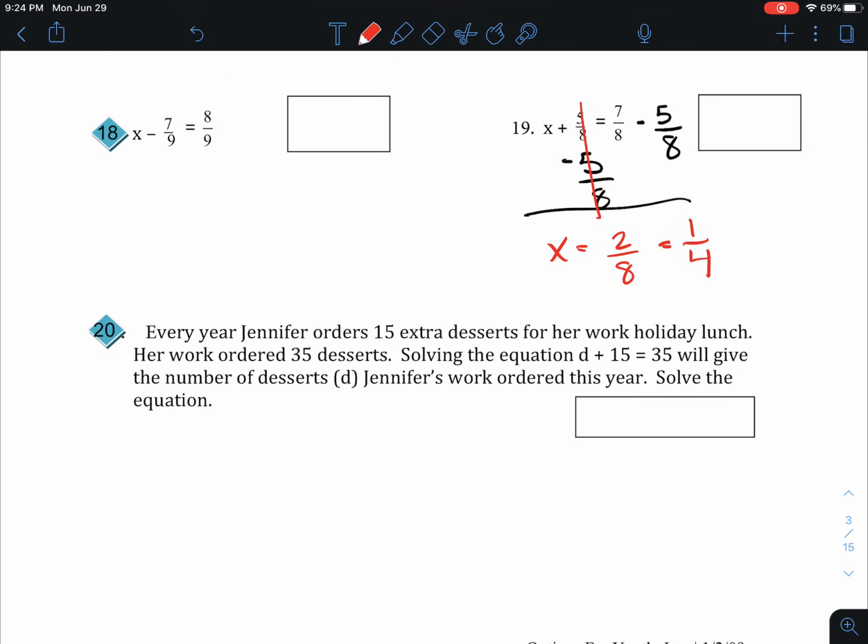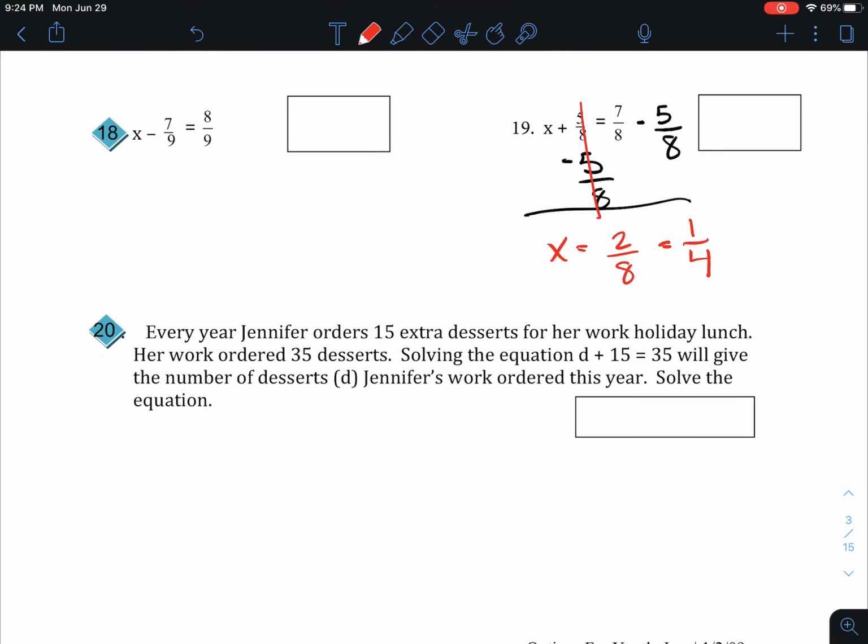On number 10, we have x plus 53 equals negative 43. Same thing that we've been doing. If you want to look at the example, look at number 9 right here to the right. So all we do is subtract 23 from both sides. And what we're left with is negative 4 minus 23 more, which gives us x is equal to negative 27. So you can do 10 now.